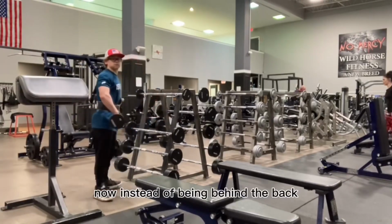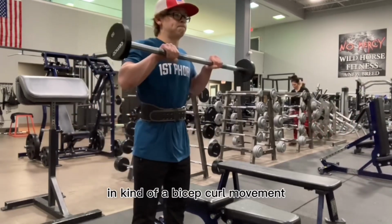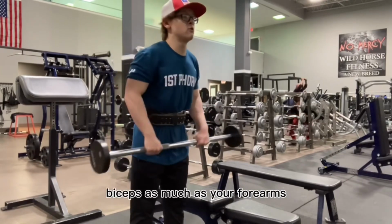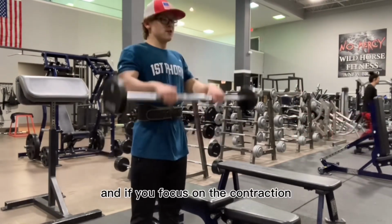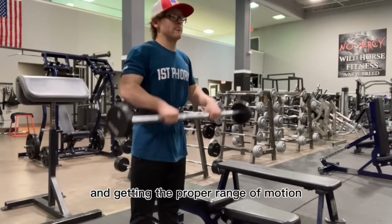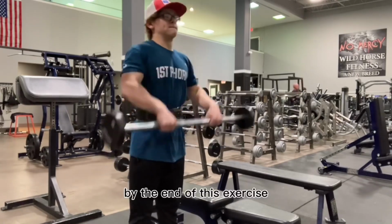The next exercise is a reverse curl. Now, instead of being behind the back, you actually want to do it out in front of you in kind of a bicep curl movement, but it's not targeting your biceps as much as your forearms. This hammers your forearms, and if you focus on the contraction and getting the proper range of motion, your forearms will be pumped by the end of this exercise.